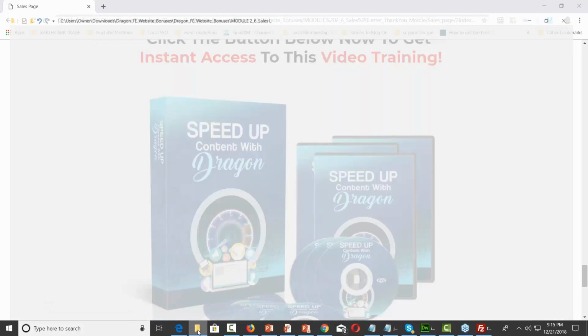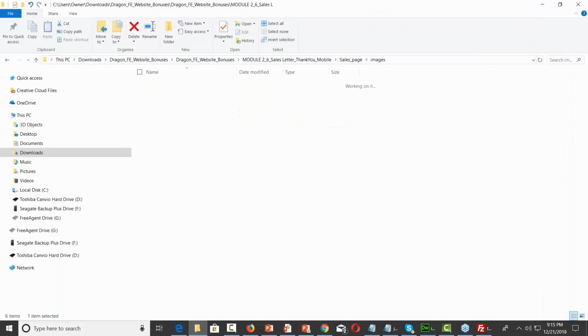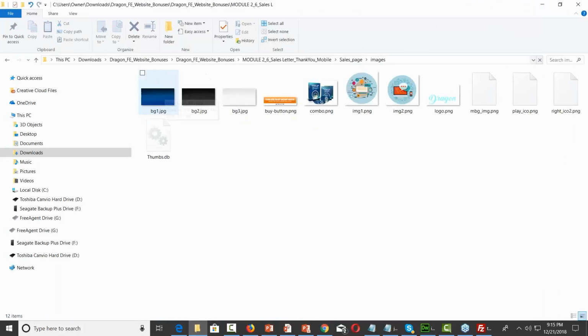So I'm going to go inside of there. I'm going to go inside of my images. And then I'm just going to hover over that image if I'm in Windows. I'm going to see that this image is going to be 1,000 by 731. Right? So in general, I don't want my image to be bigger than that. I can have my image be smaller than that.